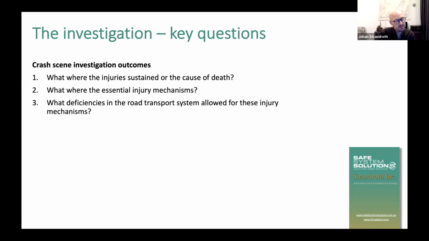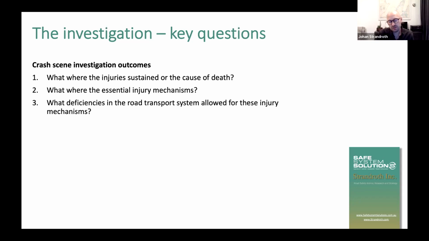And the first one is looking at the actual crash scene, and having questions that guide us to understand those injury mechanisms. So the first one would be, what are the injuries sustained and the cause of death? The other thing would be, what are the essential injury mechanisms? And the third one then, which is maybe the most important, what deficiencies in the road transport system allowed for these injury mechanisms?